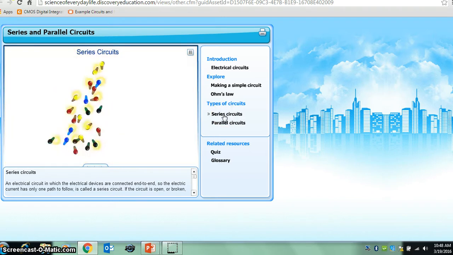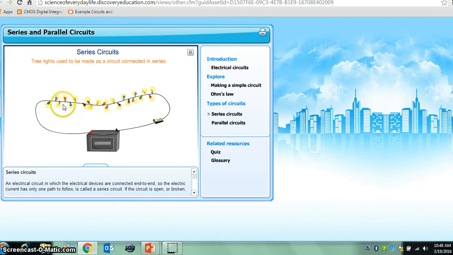We'll have a look at a series circuit where there are many bulbs connected through a series connection. You can note here that there is only one way for the current to flow, and the result is that if one of the bulbs fails to work, the other bulbs also don't receive the current and they are all off.